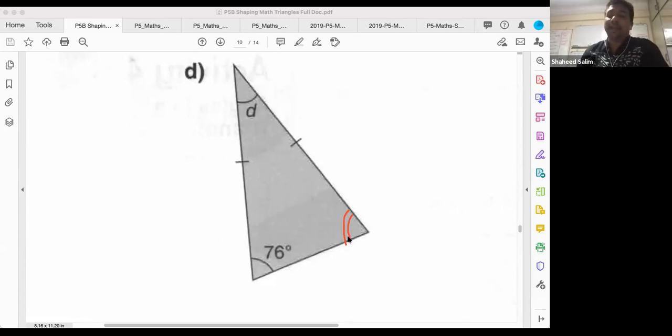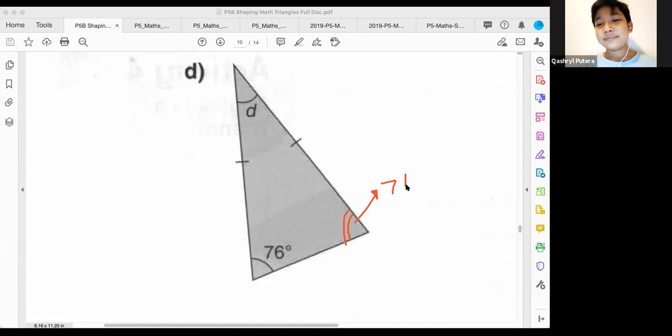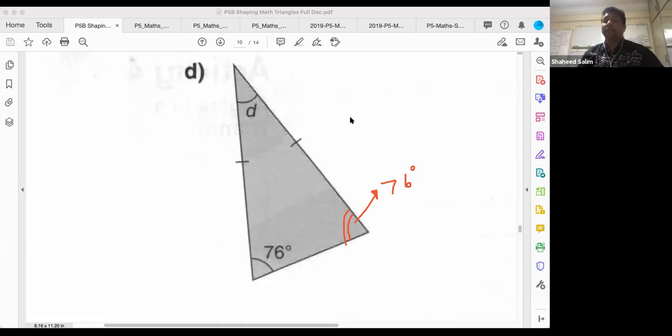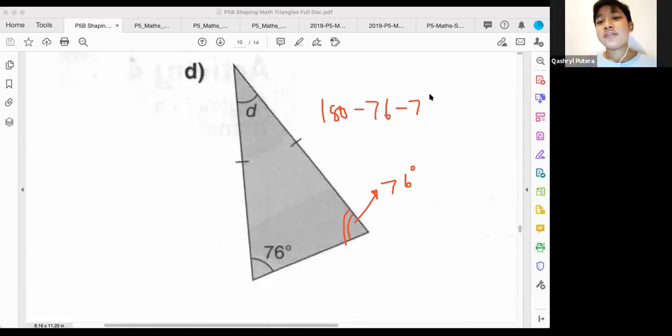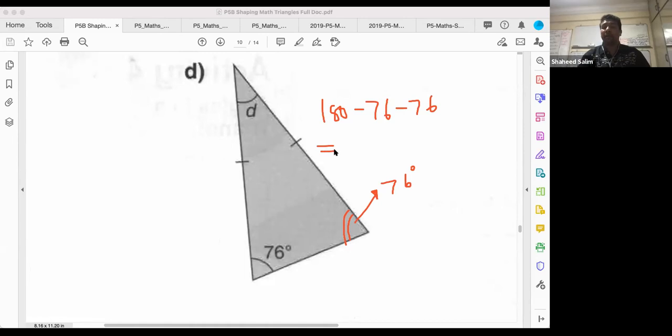Okay, what is this angle, Mr. Putra? This angle is how much? This is 76 cm. 76, not cm, degrees. So now you take 180, use your calculator, minus 76 degrees. How much is it? You get 52? Shalina, do you get 52? You must try. What do you get? 28. Yes, 28 degrees. Okay, so you just check.